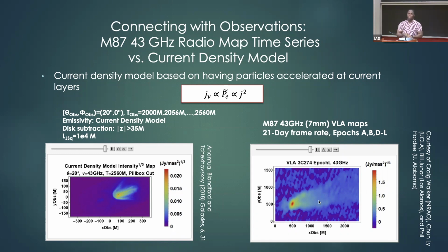a phenomenological model that is quite simply explained as a coaxial cable model, and you can explain some of the features like limb brightening. Of course, limb brightening is more complicated than that and probably comes at further from the jet in terms of ionic plasma and shocking these boundaries. But it's good to be able to start to isolate some of the phenomenology by observing these GRMHD simulations.